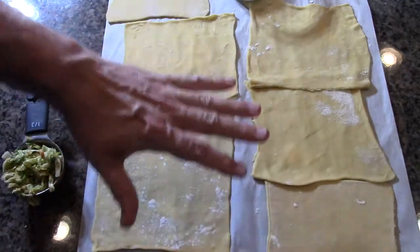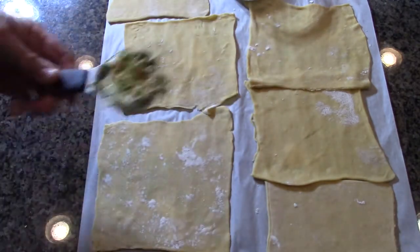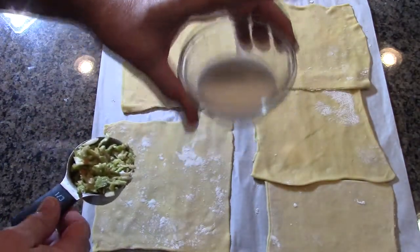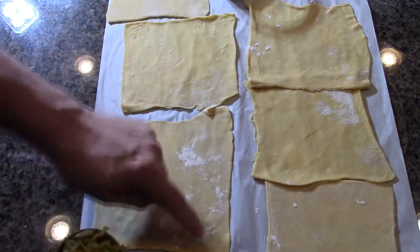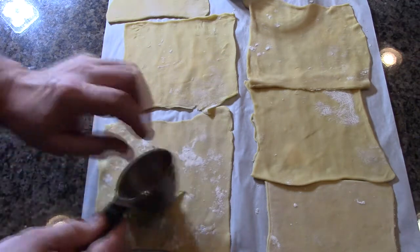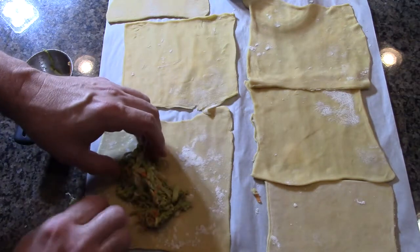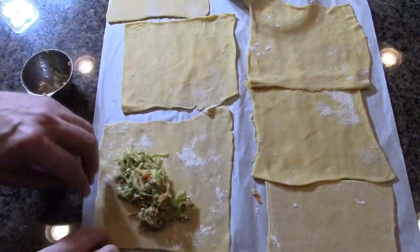Okay, so I have the dough all rolled out and cut with the cookie cutter. So the inside mixture, I'm going to measure 1/3 of a cup and have this ready. This is cornstarch and water. We're going to show how that's used. So on one of the bottom corners, you want to put the mixture of the inside. Kind of push it towards the edge so it looks like the size of what's inside an egg roll.